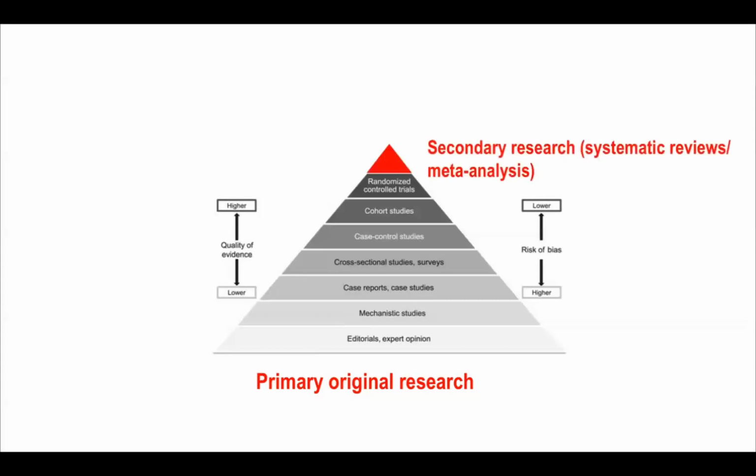And then secondary research is basically where you look at the primary research and come to a conclusion. For example, say an antibiotic is given for a certain infection, and there may be about 20 different randomized controlled trials done all over the world for this disease and this drug, right? And these trials may have reached different conclusions. Some studies may have found, for example, in Russia, that this drug doesn't work. But in the US, a study might say this drug works. Understand? So then how do you come to a conclusion whether this drug works or not?